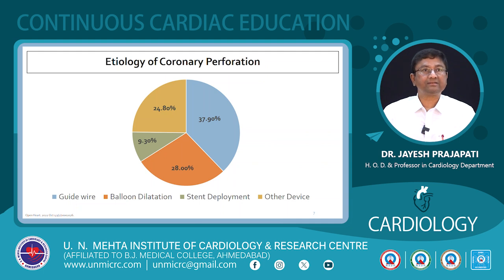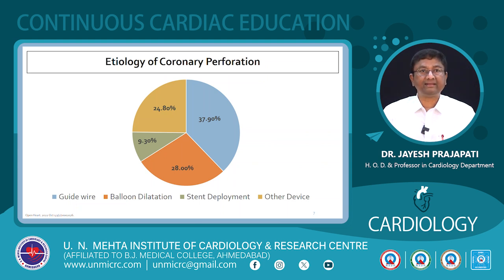Which are the etiologies? The commonest perforations we see are related to two or three things. One is guide wire induced. Nowadays we use hydrocoated wires like Whisper MS and Pilot 50. These hydrophilic wires can perforate very easily, so we have to keep a watchful eye while doing the PCI, to see whether there is leakage or not.